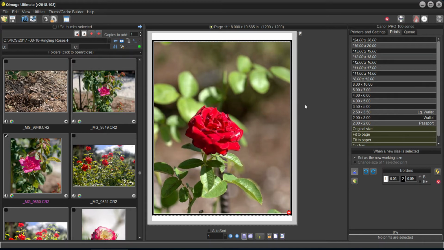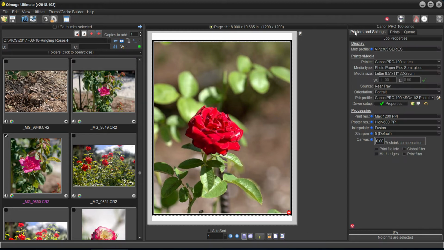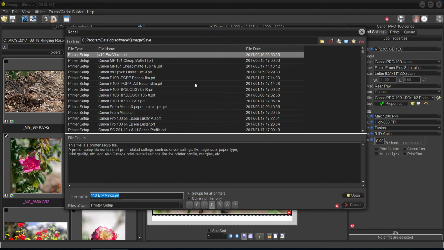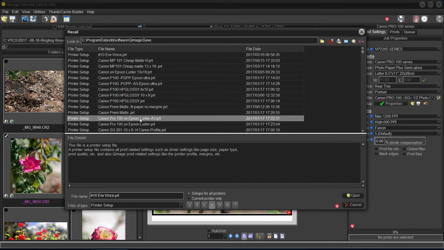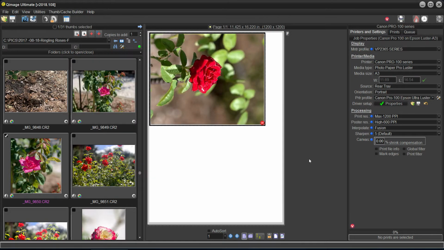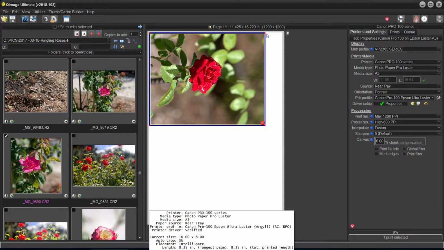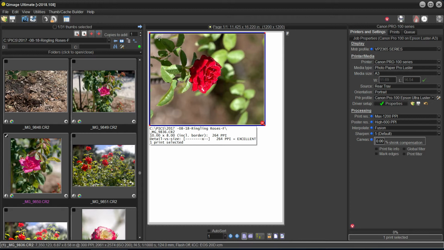Okay, so what we want to do is change the paper size first. So back here we go, back here, and let's pick something nice. Here's A3, okay? You guys like A3? And there we are. Now I can select my picture, which shows you the red little dots in the corner.